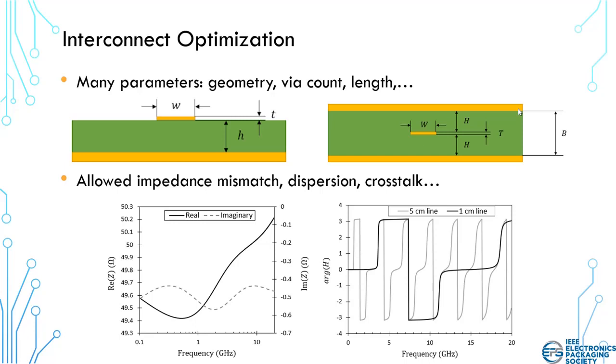And so you can see in the real part of the impedance, it's actually a pretty good design over a very broad range of frequencies, while still accounting for sources of loss and dispersion in the dielectric. And so you can see I'm within 1% plus or minus. Here we have reasonably consistent imaginary part. On the right graph, we have the phase of the transfer function, and you can actually see on a much shorter line, there are some portions of the relevant bandwidth that have relatively flat phase, so we can expect low distortion in those bandwidths. So, for example, from about 12 to about 18 gigahertz.